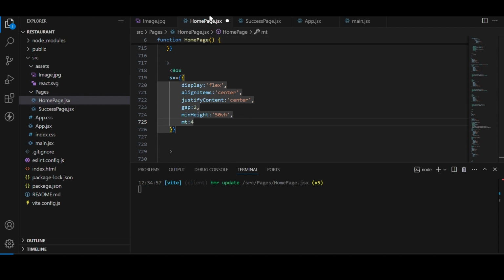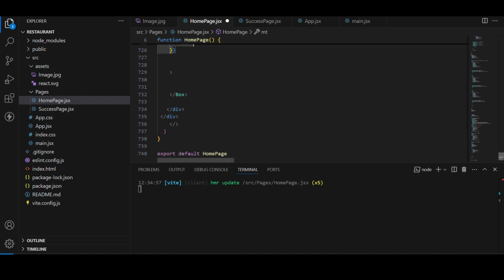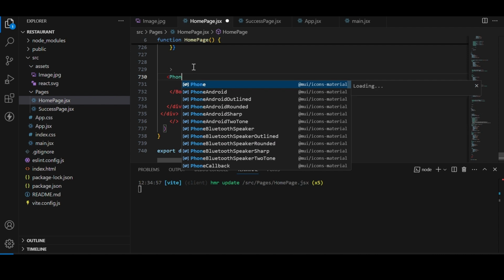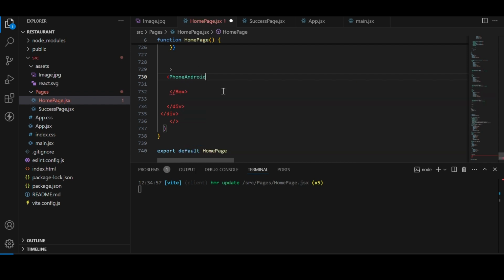Okay, and I'll use an icon from Material UI again. I'll use the PhoneAndroid icon, this one. So let's add some style quickly.